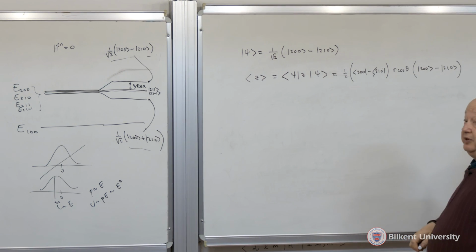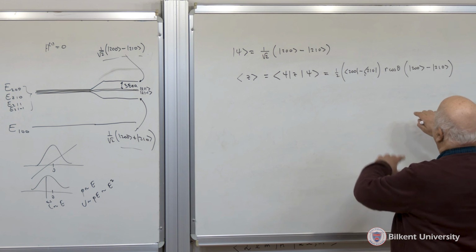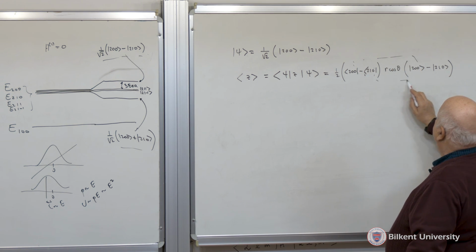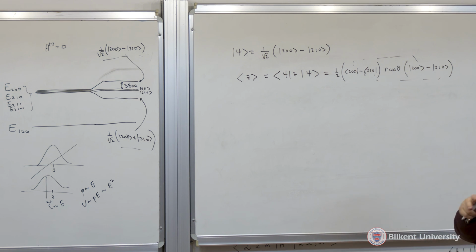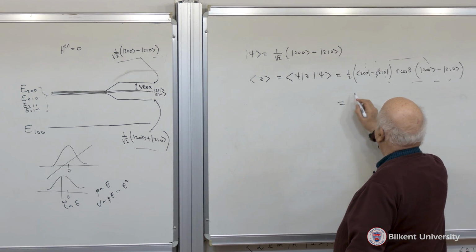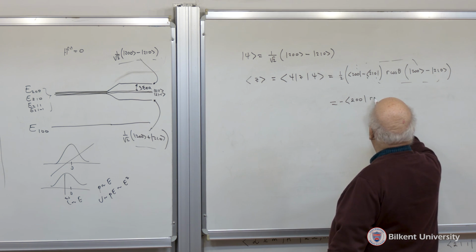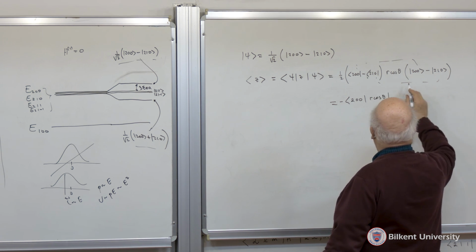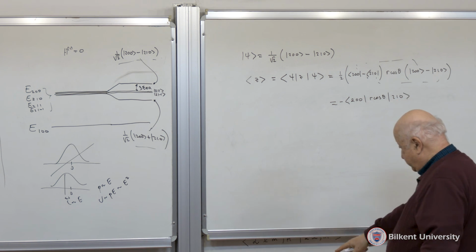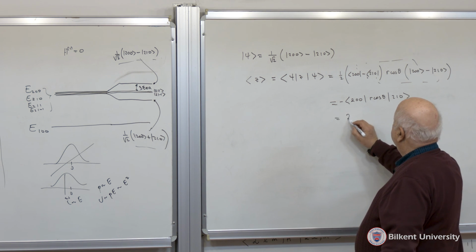But these are things that we have calculated already, right? So we have calculated these inner products already. The diagonal ones gave us 0. Only the cross terms were finite, and they were equal to, so let me just remove this factor 1/2, it's going to be minus <2,0,0| r cosine theta |2,1,0>. Okay, remember it's right over there, except that we had E stuff in front. So this is just going to give us 3 times a.